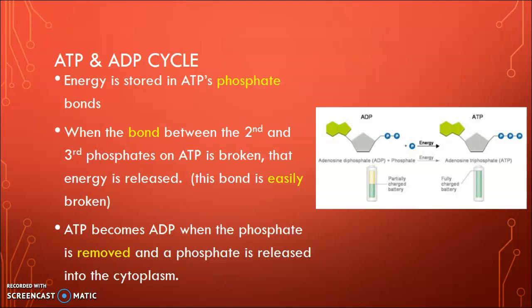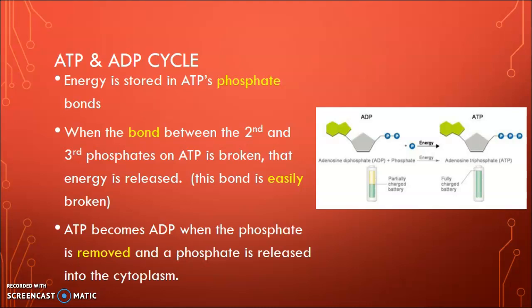So energy is stored in the ATP's phosphate bonds. And the high energy phosphate bond is between the 2nd and 3rd phosphates. And that has to do with the stereochemistry of the molecule. So it has a certain shape that makes it a lot more capable of holding in energy in that bond as opposed to the 1st and 2nd phosphates that are there. And yes, we could break those first 2, but it's much more efficient for your body to use that 2nd and 3rd phosphate bond to be able to break that and use that instead.